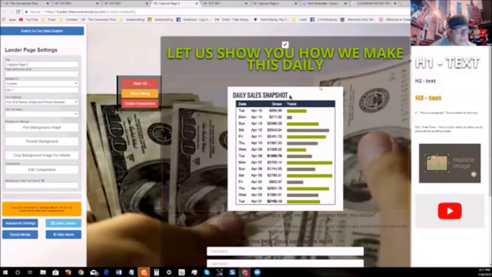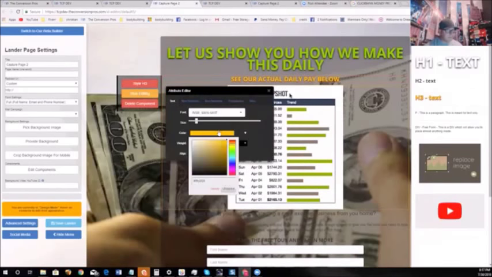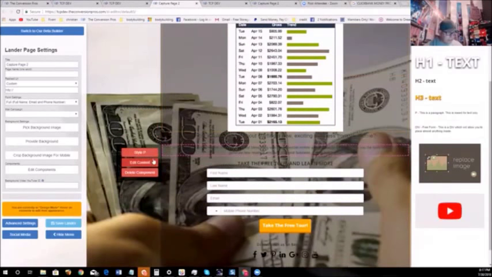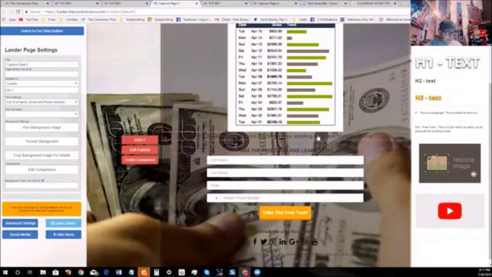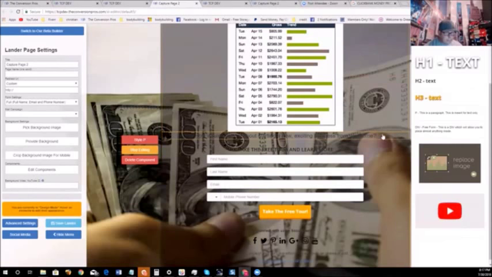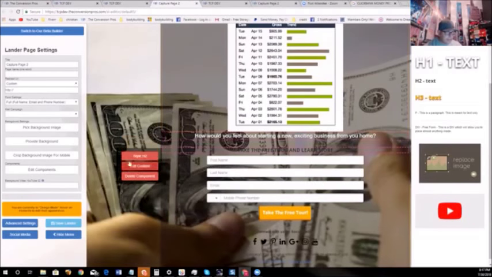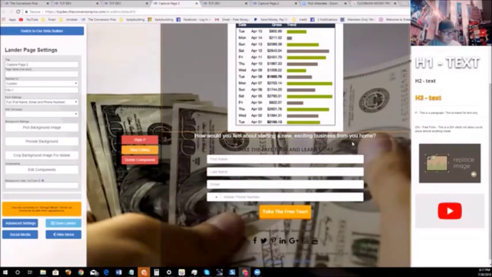Then I will edit this one. Now, of course, you don't want to lie. This was yours. I'm doing an example here. Again, I'm doing this as a pure example for you. And then this one here, I don't want. Delete. Yep. This one here, edit content. I'm going to actually hit style first so I can change this over to white so I can read it. All right, so then edit content again.